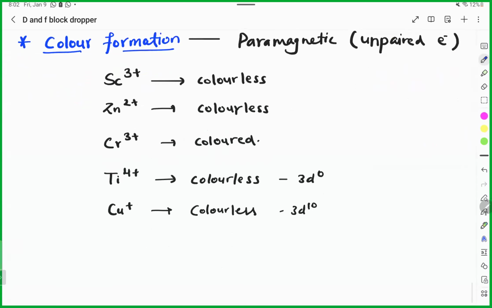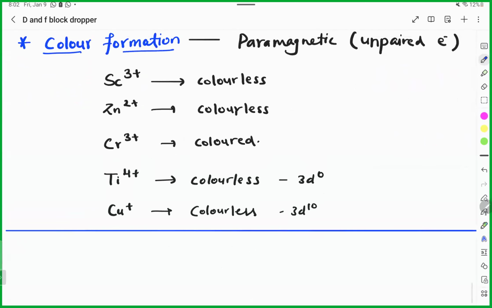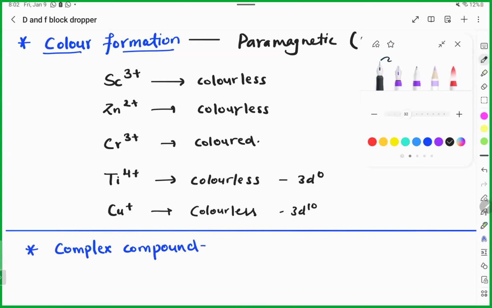Why do d block elements form complex compounds? Sir, empty d orbitals can accept electron pairs, like lone pairs. Okay. What else? Sir, more number of orbitals for hybridization is available. But in case of f block, there will be way more, even in lanthanoids, because in actinoids there is radioactivity, but in lanthanoids there are more, right?